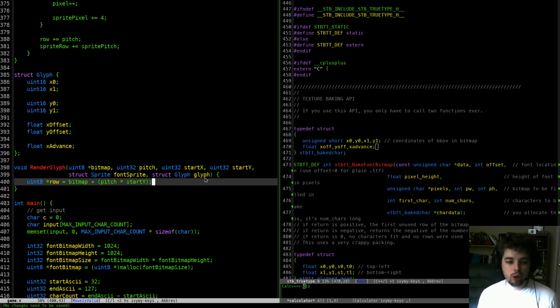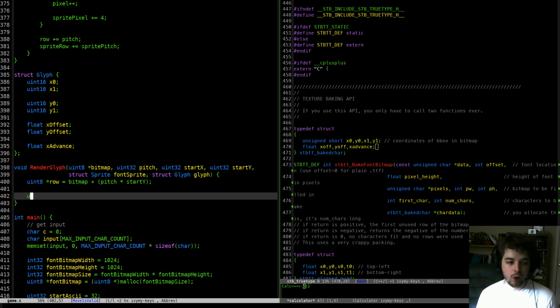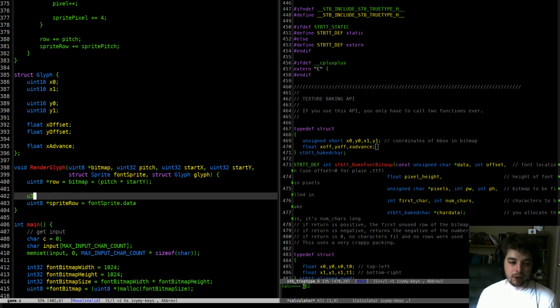So we're going to want to look at some of the stuff in the glyph to find where in our font sprite we should start drawing things, right? So we're going to say here, sprite row is going to be our font sprite dot data. And again, I'm going to want to go ahead and compute our sprite pitch. It's going to be font sprite dot width times 4.